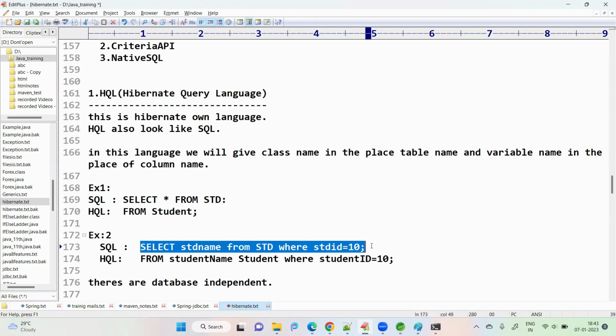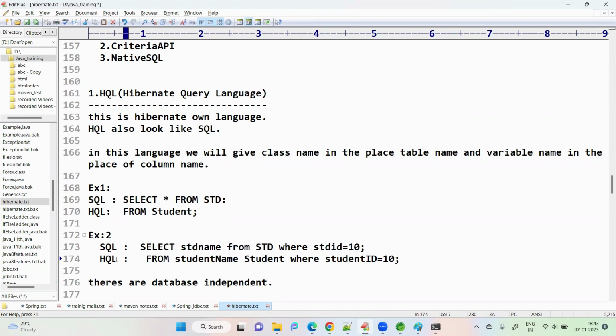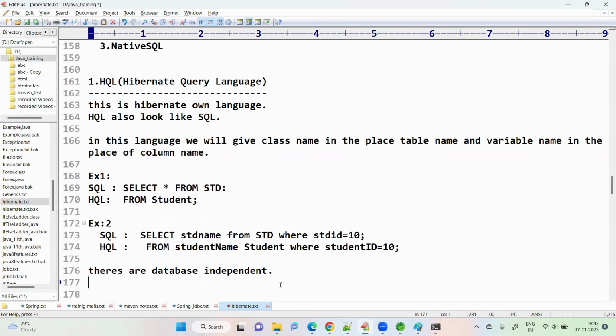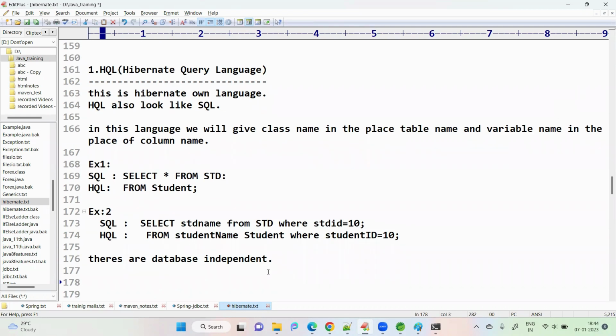But in the case of SQL, tomorrow if you change to Oracle, at least you need to change some syntax in the query. But in HQL, it is not required. Okay, these are benefits with HQL. And also to fetch bulk data, we can use HQL. Okay, simple: from student is equal to select star from student.